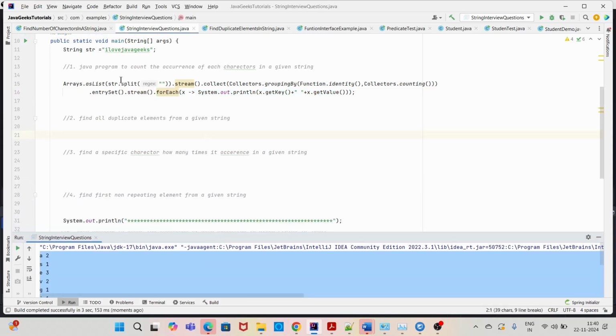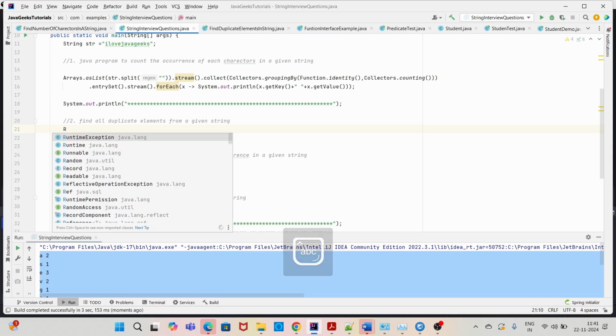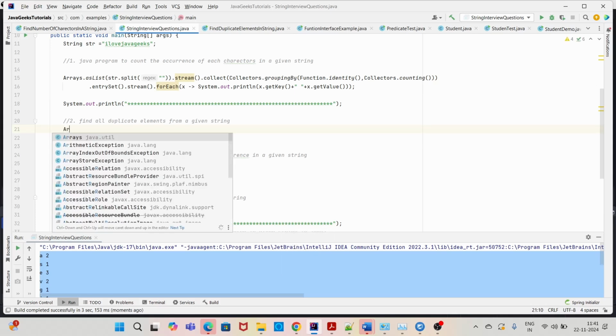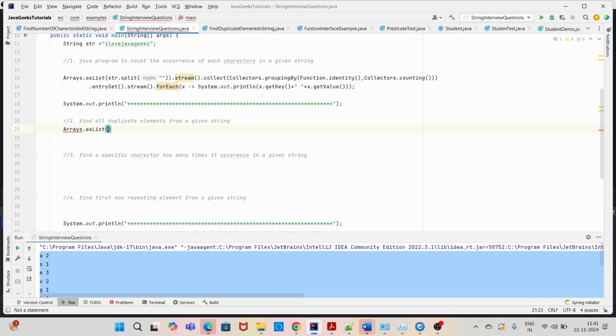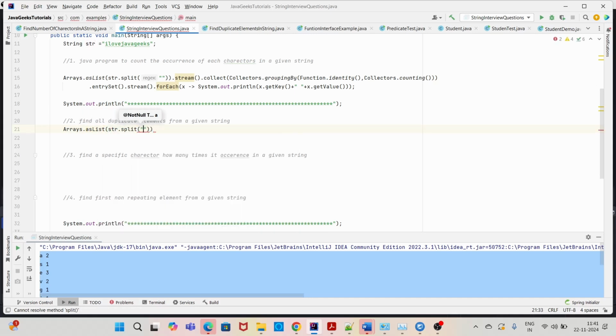The second one: find all duplicate elements from a given string. What can we do? We need to convert this into a list. How can we? str dot split.